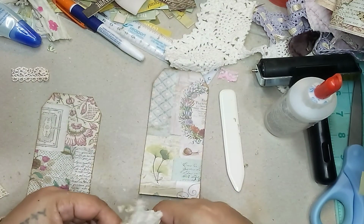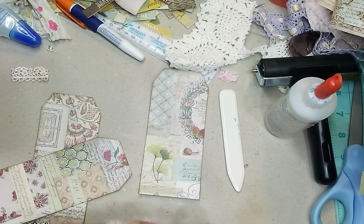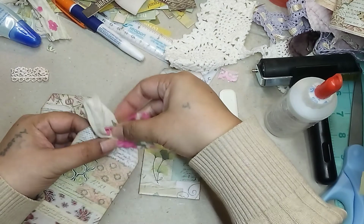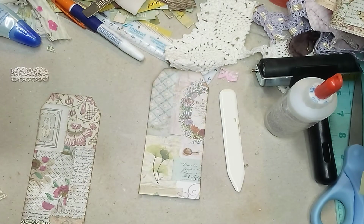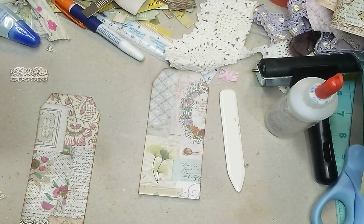I wonder if my sewing machine can actually go through all that fluff. Well, I don't want to be too hard on it. Let's see. Hold on. Be right back. Sure how that worked, but let's take a look.